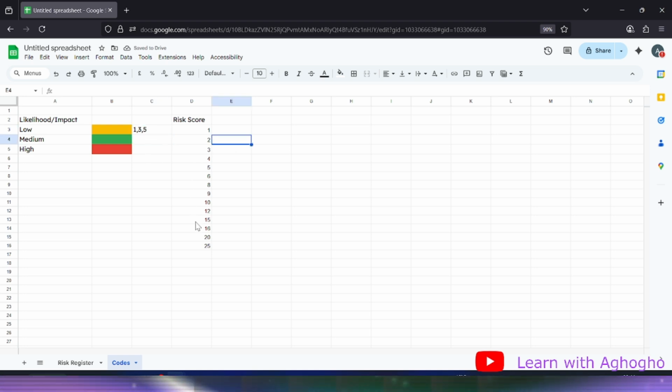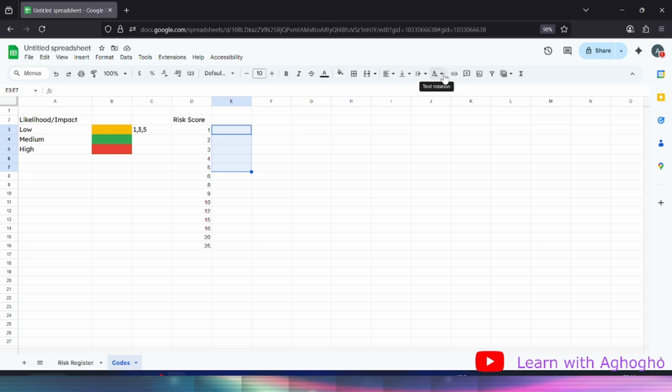So let's quickly input those values, and we say any value from this to this is yellow, this to this, alright, let's quickly do that.